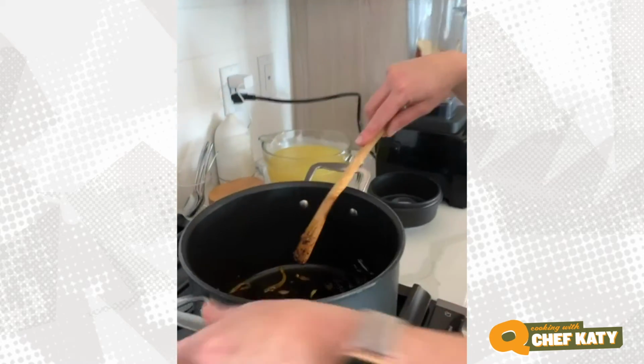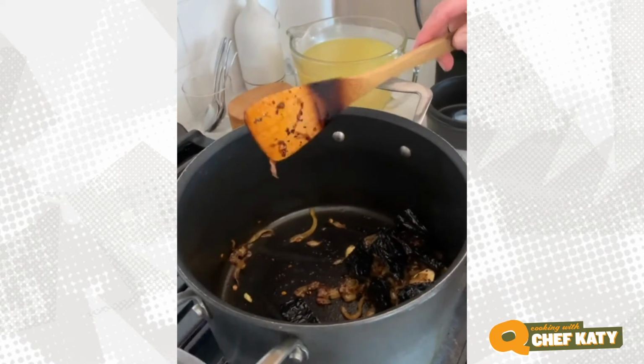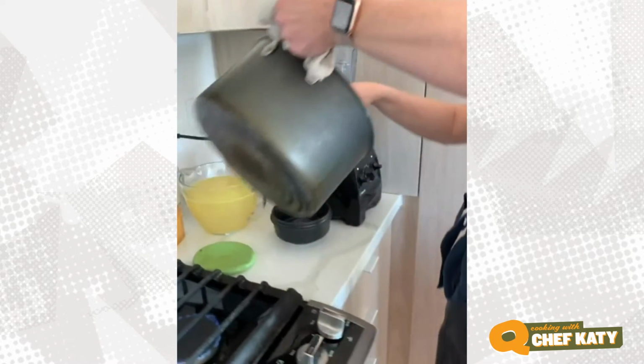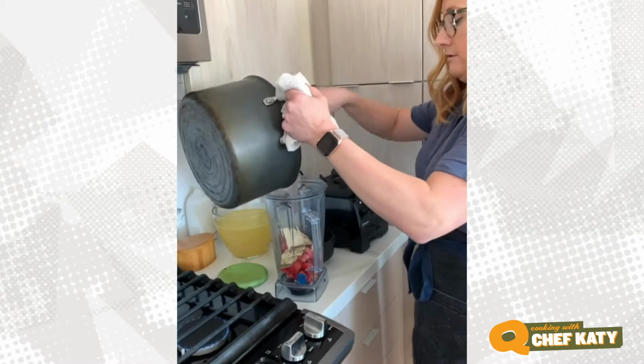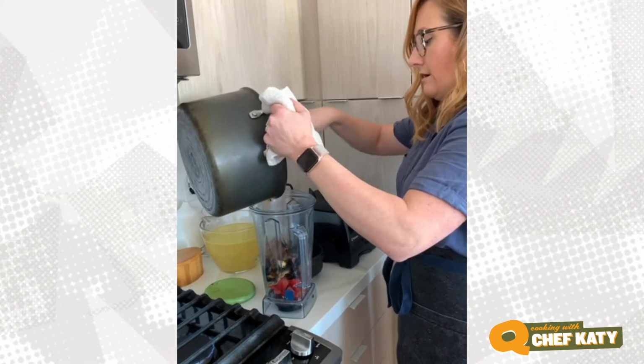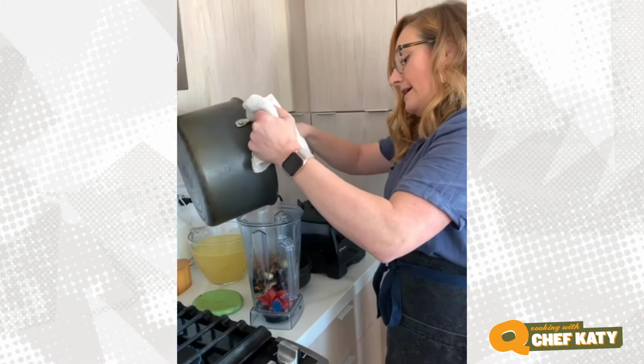Okay, so this is a little warm. I'm going to pick this up and transfer these to my blender. You know what, I'm going to take this down and try not to burn our counters and our cabinets.